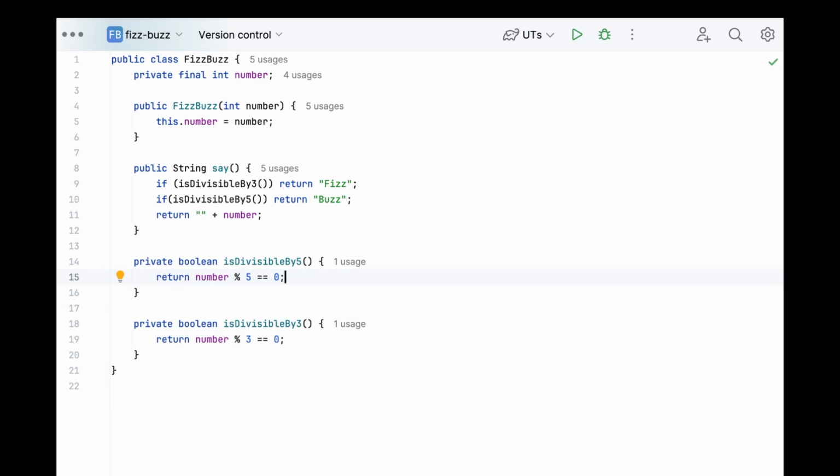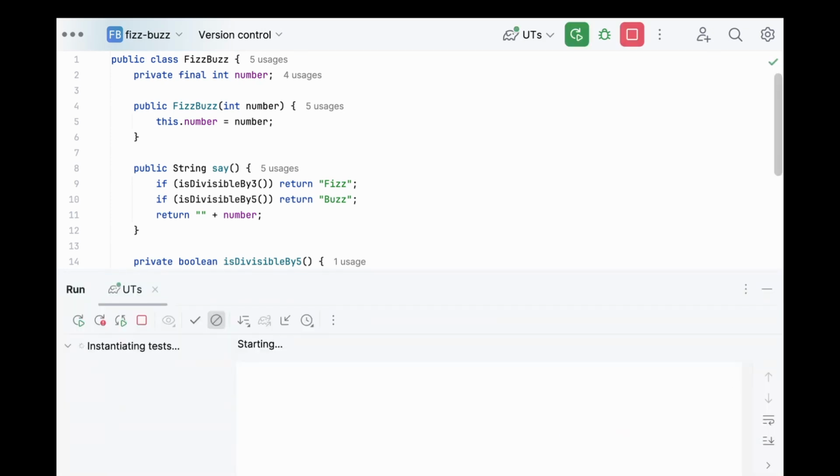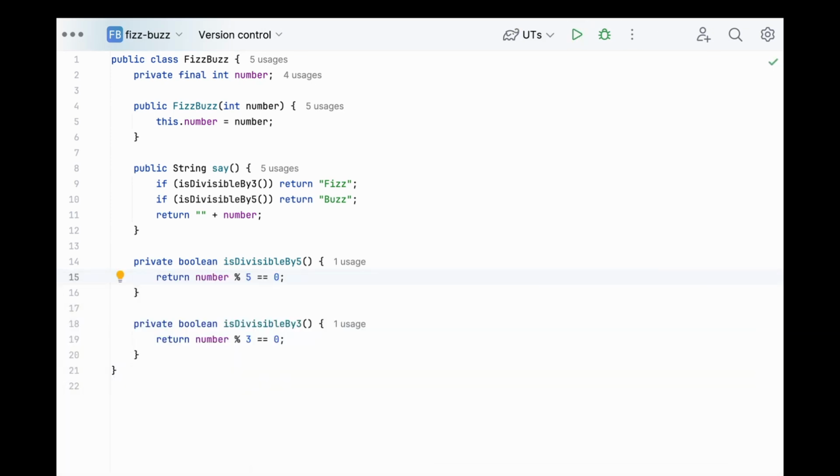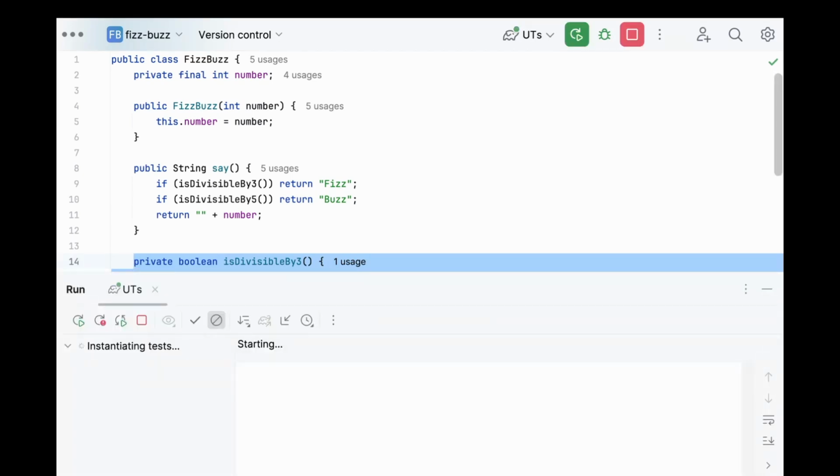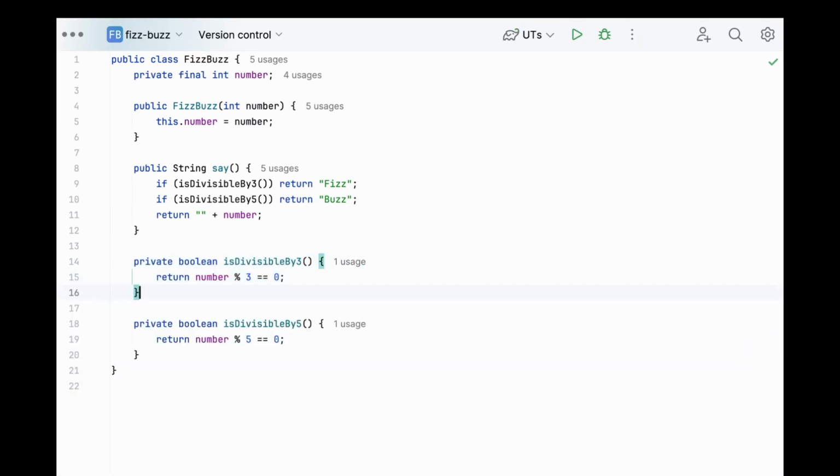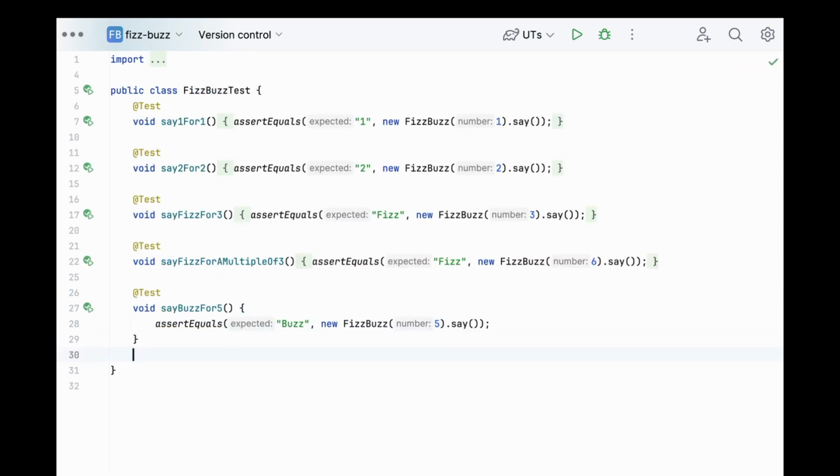Looks good. I can do some formatting here. Run the tests again. Looks good. I'm happy with this so far. Yeah, maybe just to be really clean, let's move the divisible by 3 up and then run all the tests again, which should run nicely. Now let's go back and take the next step, which is not going to 15 yet, so I'm not going to use that. I will add a test to say buzz for, as you would have guessed, a multiple. I'm typing slowly to see if it picks up on what I'm doing. Maybe if I've written the method already, it might have. I've seen that happen.